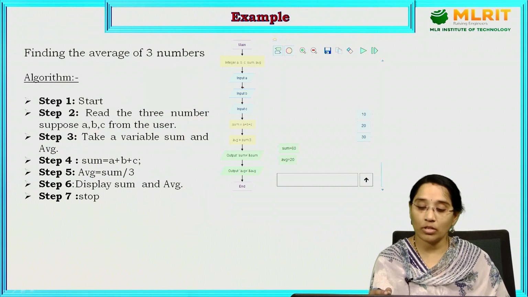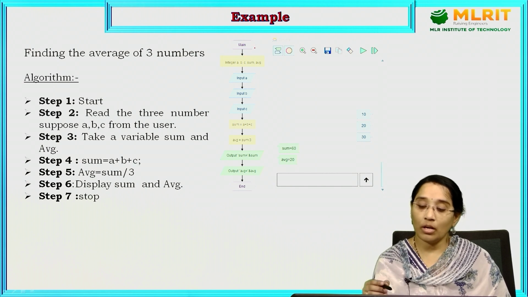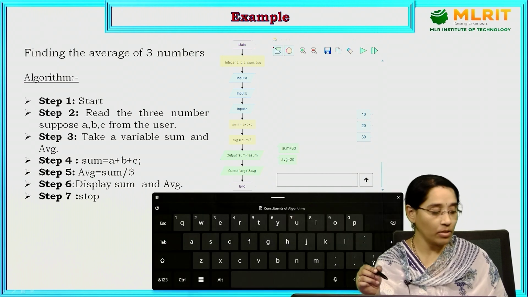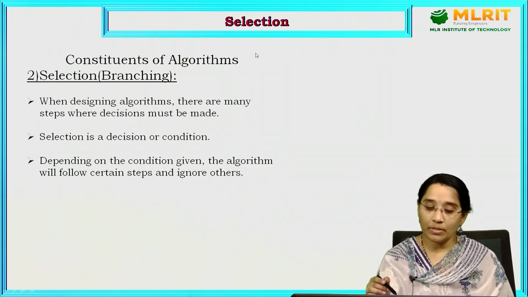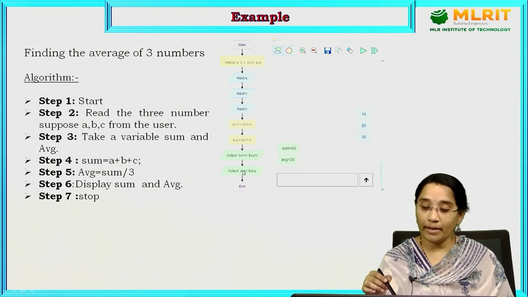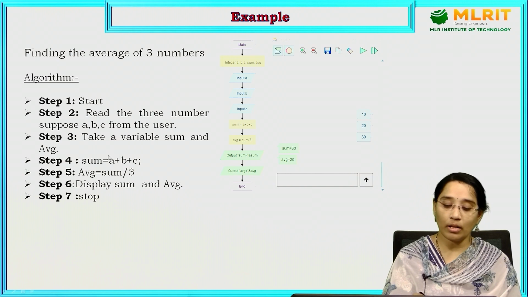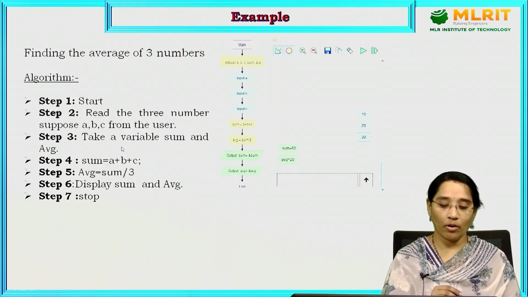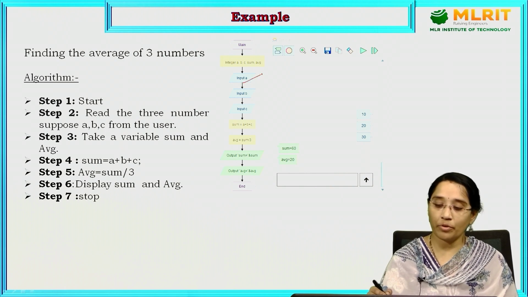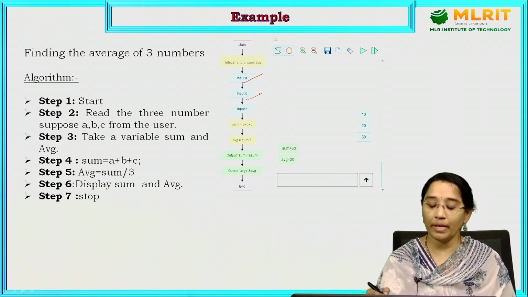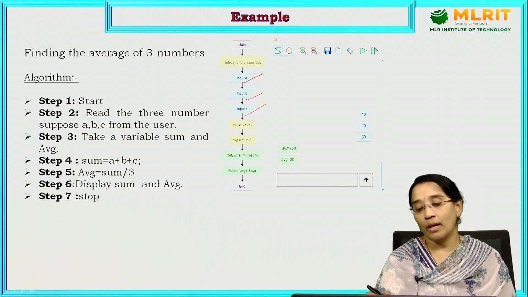Let's see the flowchart. Here I have executed this one. First the flowchart has main and end. Here I have declared three integer numbers. All a, b, c are of type integer. So here I have taken a, b, c and sum and average. One input is input a, the other is input b, and one more is input c. And sum is equal to a plus b plus c.